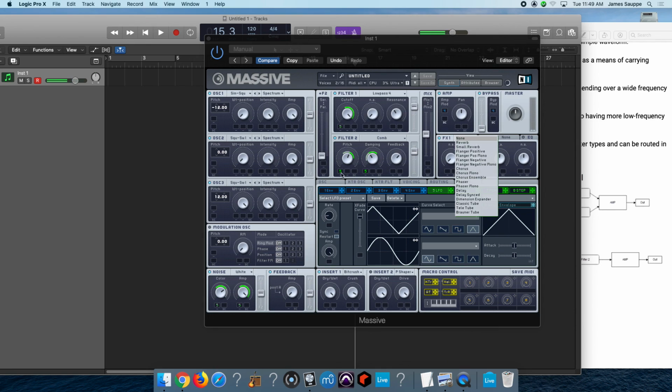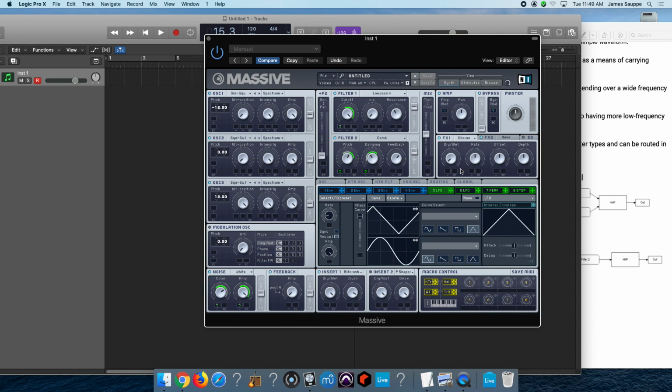Okay. Let's see. In the effect slots, you have your basics. You have reverb. I wouldn't recommend using the built-in reverb because you only have 2 effect slots here. So I would rather use, I like chorus. Anyone know what a chorus effect does? Can anyone tell me? No? Chorus?